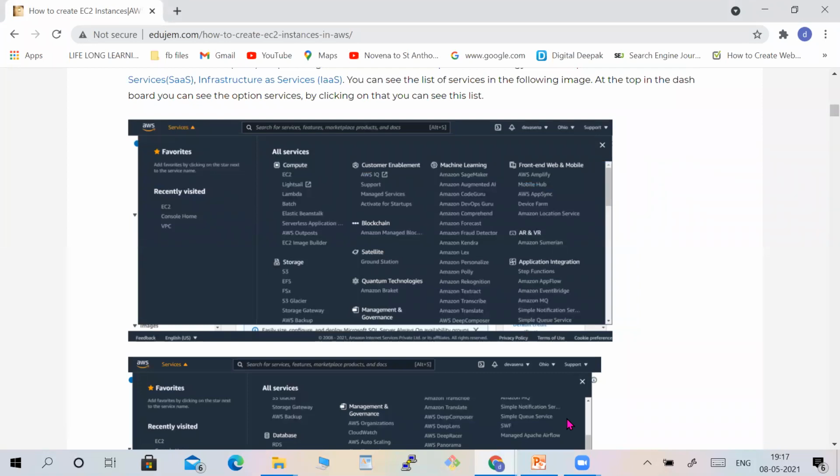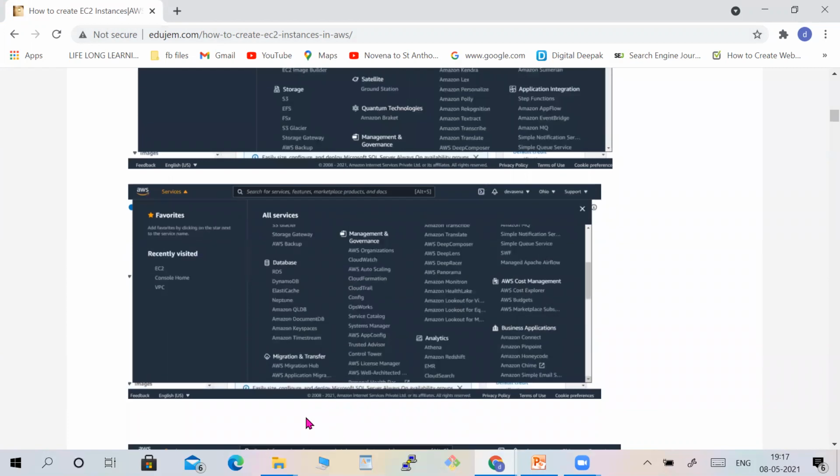In this screenshot, I have displayed the services. What are all the services available under AWS is listed here. As it is available inside the account, I want to display all the services to you. If you click on this services button, you are able to see all the services. Now in this, the first service is EC2. And then in the next screenshot, the database is coming.